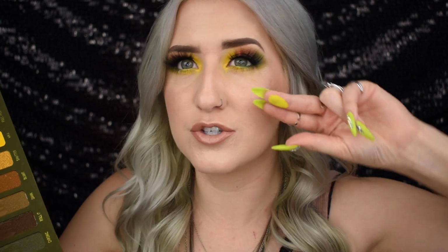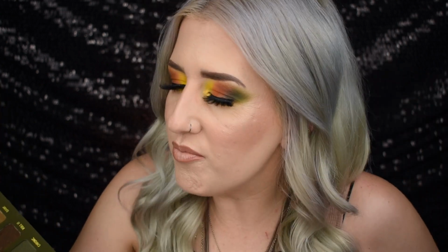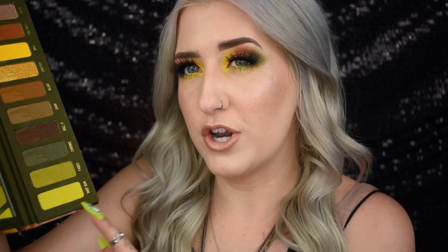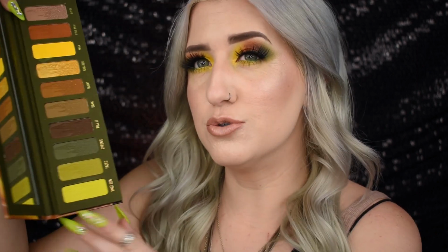On my finger, it looks great, but when I went to blend it out and pack it on, it's just not giving me that oomph, you know? It kind of leans more yellow. So I think what you want to do if you want to use this one and do a more bright, vibrant, greeny yellow look is do some kind of base, either a white base, or I've used in the past the Jeffree Star liquid lipstick in No Offense, and that really makes those shades pop and look more green.